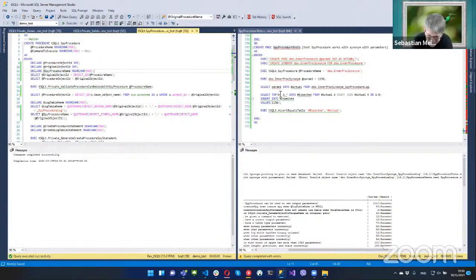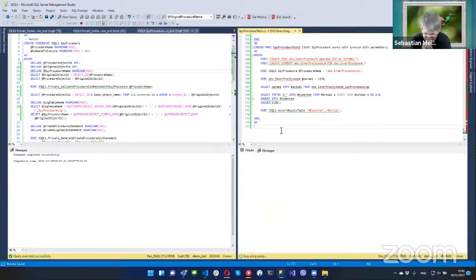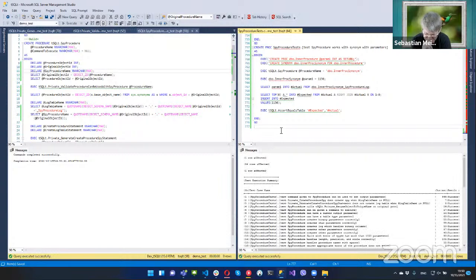So let's try to run the tests again. Nice. Yippee! Because we changed the file structure, I would suggest that we do a complete build now.